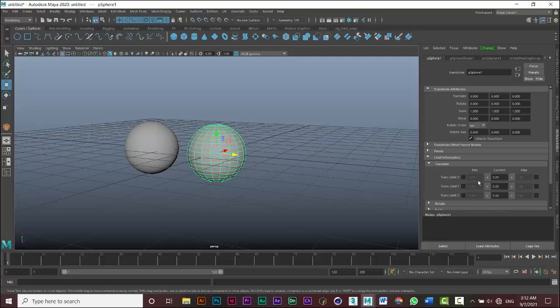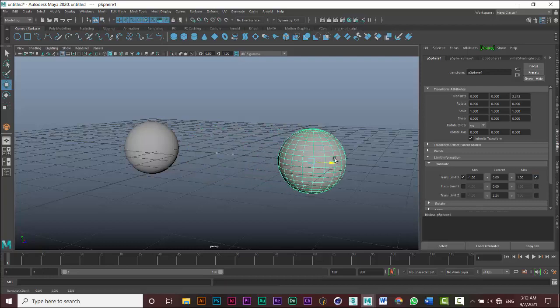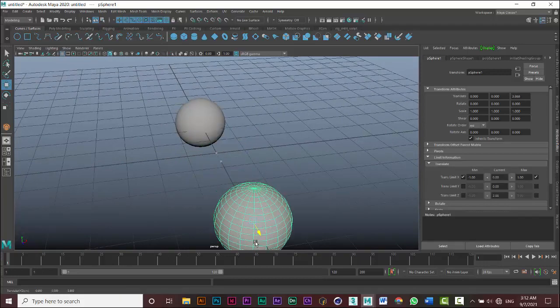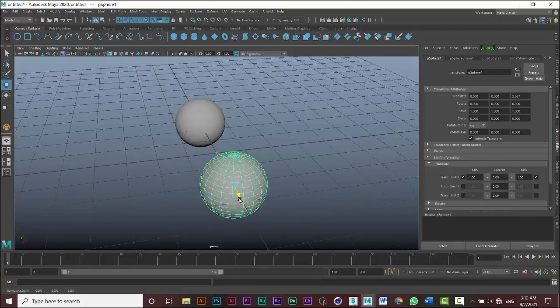Right now the current limit is 0 and there's no limit, so I can say limit -1 and maximum 1. So now the limit of the movement of this object, oh, this is z-axis, sorry about that. So translate limit on the x-axis. Now on the z-axis, you can see I can move as far as possible. Same thing with the y-axis.